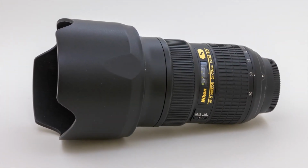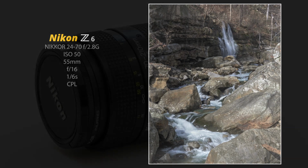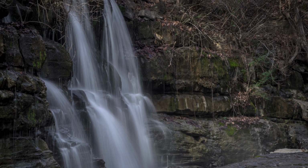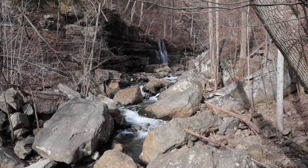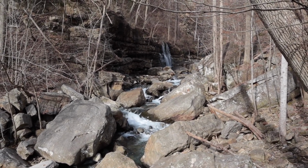Here's the 24-70 f2.8G that I used to make this photograph right here. Nice distant composition of the waterfall. I had to do a little bit of dodging and burning to get it to look right. And then later I used this $49 combination 70 to 210 with the circular polarizer filter. Really happy with this semi-vintage lens that made this photograph that you see right here. Did some dodging and burning on this one as well, but pretty neat photograph for a lens and filter combination that cost under $50. Well, I made a couple of shots from here with the 24-70, and then I switched over to the old vintage 70 to 210 push-pull and made some shots.